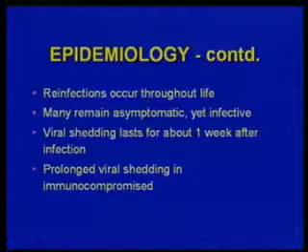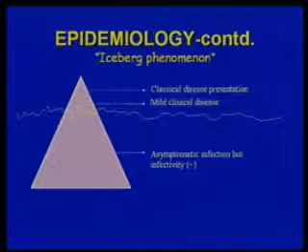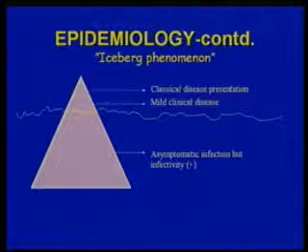And people who are immunocompromised, who don't have that great immune system to limit the virus infection, tend to show larger titers of virus and shed for longer times. So this slide is basically to tell you the epidemiologic importance in terms of viral infections. This is very true, more so than bacterial infections, because the number of classical clinically apparent cases is just the tip of the iceberg. It is the smallest fraction of cases that you are actually aware of.